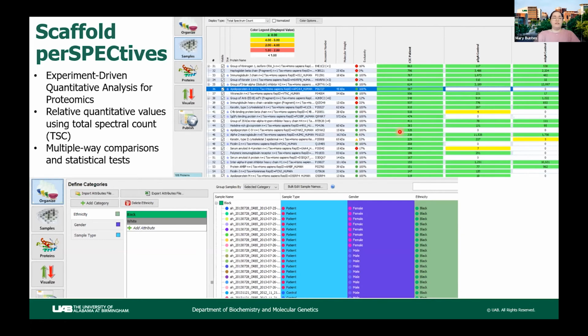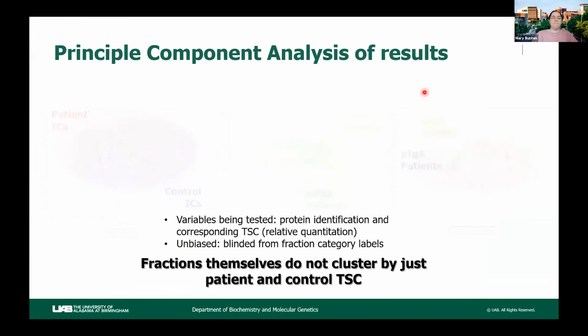And as well as, like I said before, the total spectral count or TSC, the relative quantitative values, to look at protein enrichment without using those heavy labeled standards because those are expensive. And so this can give you basically like a jumping board to get an idea of what standards and proteins and peptides you would actually want to look at in future assays.